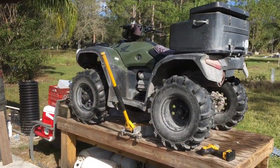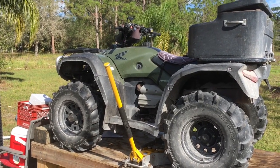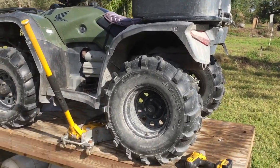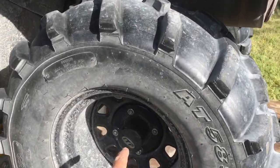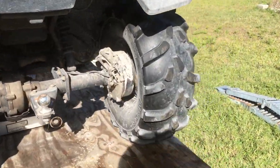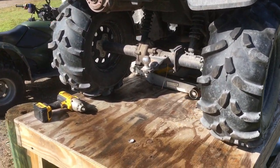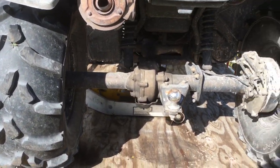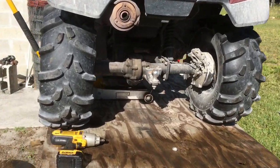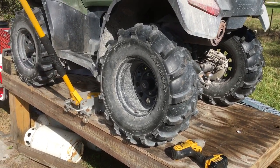This is my 2006 Honda Foreman TRX 500 FM, and the threads on the rear axle have stripped out, so I've got a replacement axle and all the bearings. So I'm gonna switch the axle out. I have to preface all this by saying I'm not much of a mechanic. The mechanical part I can do, the diagnostic part not so much.